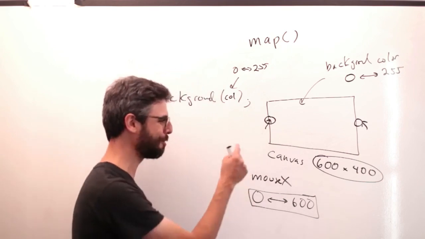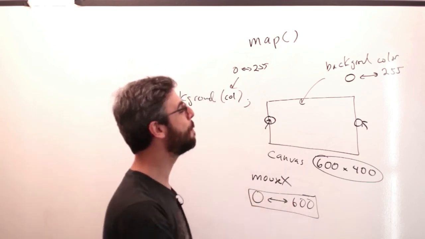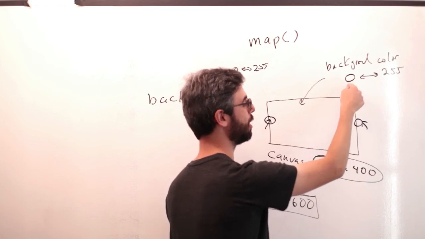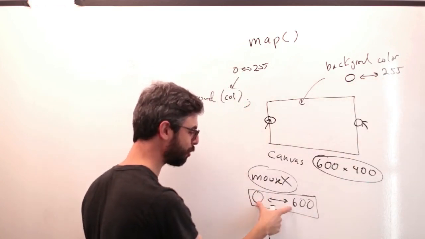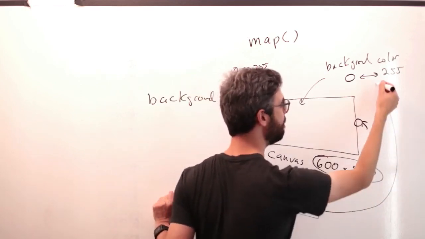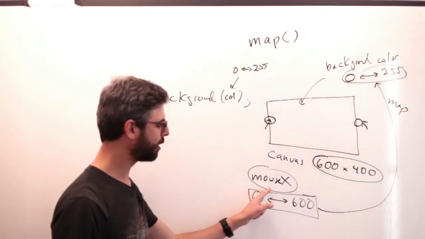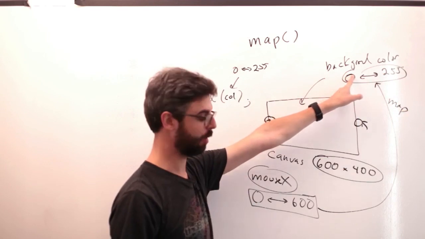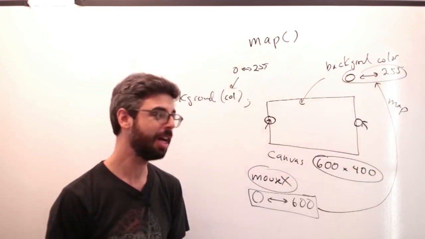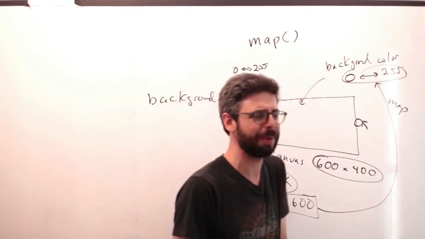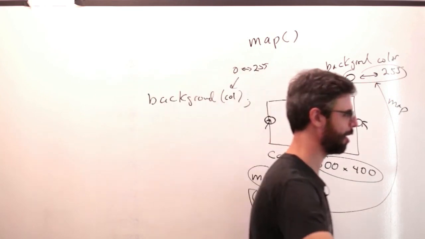The mouse has a range between 0 and 600, and the background color we want to have a range between 0 and 255. So we need to take this value with this range and map it to this range. When nicMAoW6u1g equals 0, background color equals 0. When nicMAoW6u1g equals 600, background color equals 255. Let's start doing that for a moment without the map function at all.